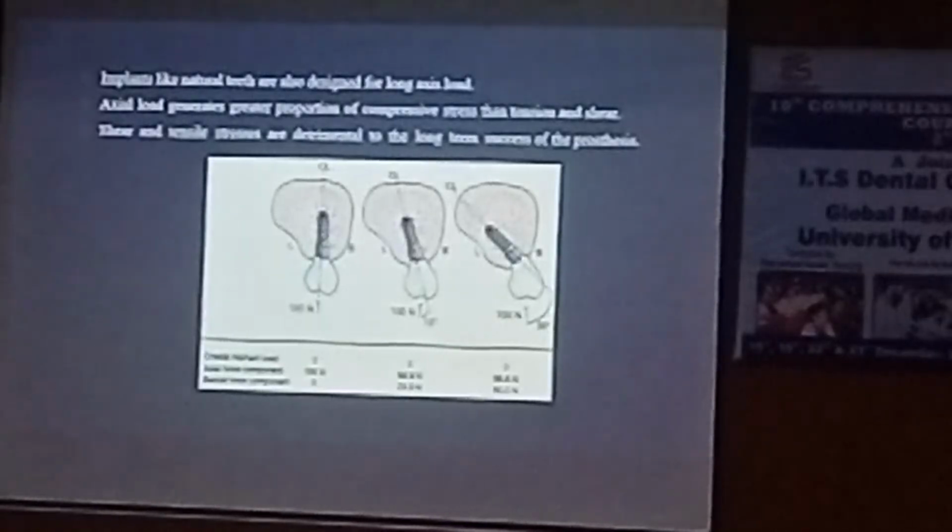And they are not prosthetically driven. Because there are two ways you can place the implant. One, for the operator, the surgeon's convenience. Wherever he finds the bone, wherever he finds a path of incision easy, he will just put it and run away. You start fabricating the prosthesis, you will see the consequences. Second is, you decide the prosthesis first, and based on that prosthesis, you put the implant. Which is better? So it should always be prosthodontically driven.